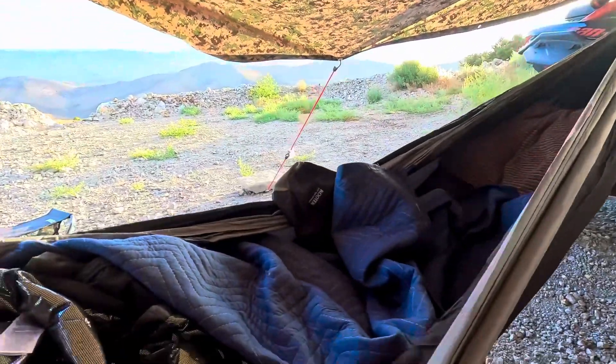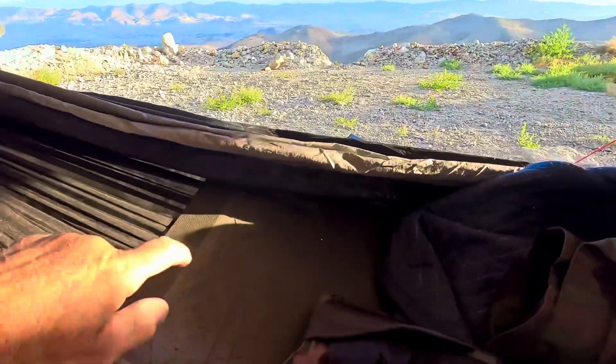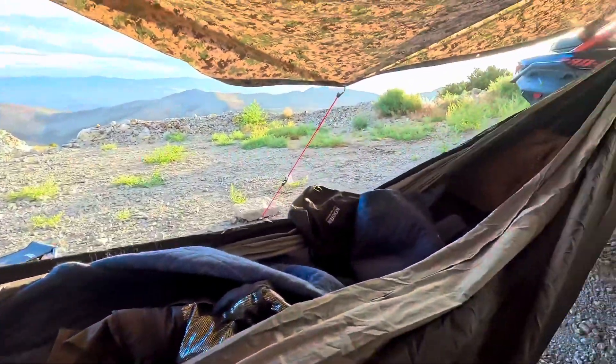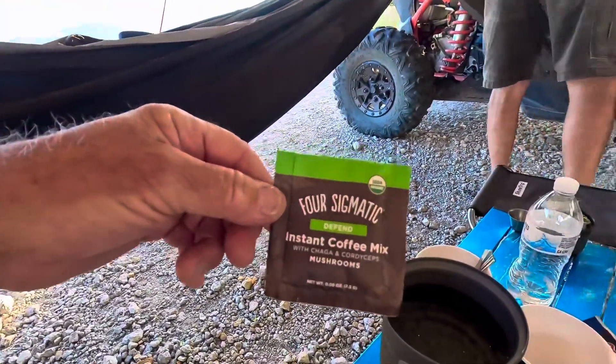The winds have calmed down. We survived the night. Actually, it wasn't that bad. The hammocks were nice. I had the dog's blanket, dog pillow, and the rubber mat from the back. I kept pretty insulated — didn't get that cold last night, but it rained on us. It kind of woke us up about 4 o'clock in the morning. But I'm pretty happy with this setup. This is something you could do — almost like a little camping adventure. You can tweak the hammocks a little bit, get a little more insulation on them. So we're going to enjoy a nice morning. We've got two packets of instant coffee my wife had in her pack — I've never tried it but it looks really good.